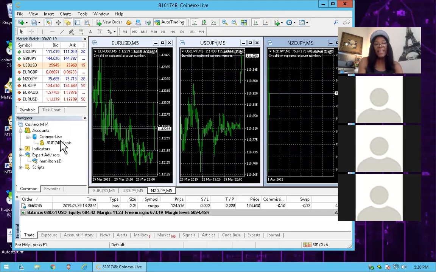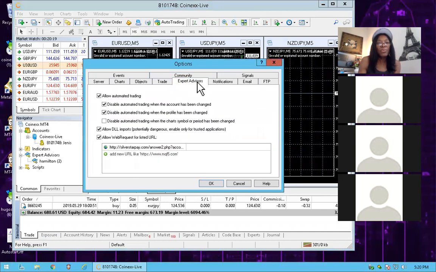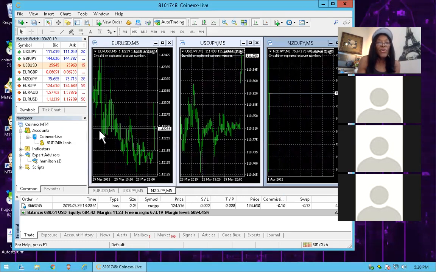It can be that this account number is not in my expert advisors, and we can check that by going into tools, options, expert advisors, right? And it's right here. I'm double checking and my account is all good. It's right here, as you guys can see. So that is not the problem. So I don't know. I don't know what to do. But anyway, that is how you would get yourself up and running.